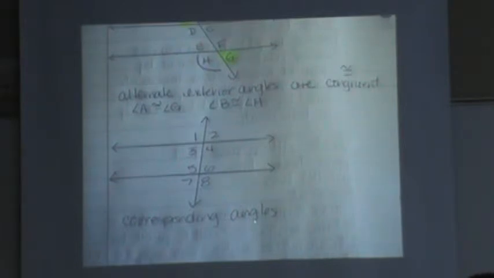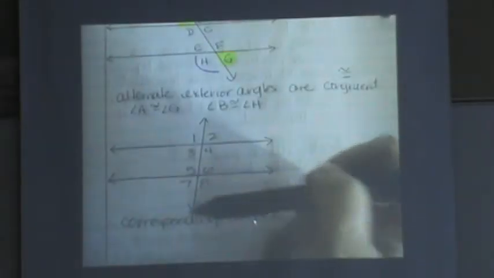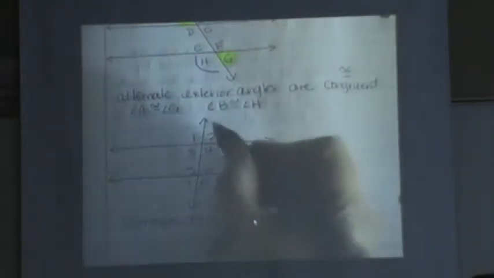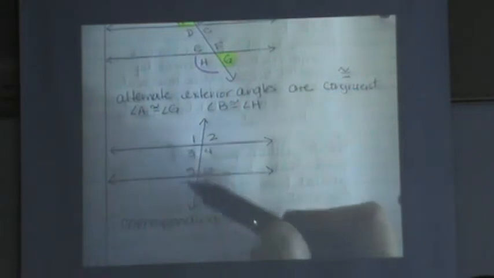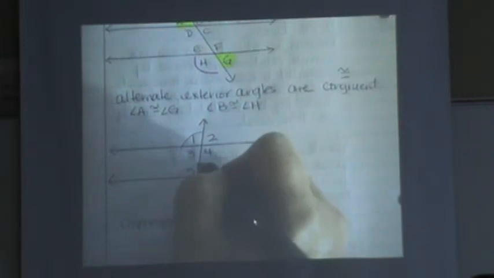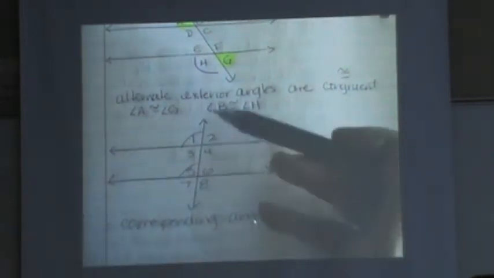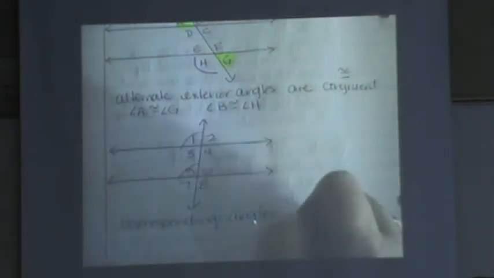So we've got our parallel lines here. We've got our transversal. I'm looking for an angle that is in the corresponding position to angle 1. Same side of the transversal, same side of the parallel line. Will it be 1 and 7? Won't be 1 and 7. 1 and 8? Won't be 1 and 8. Same side. 1 and 5 would be correct. So angle 1 and angle 5. So it'll be 2 and 6 too. Corresponding angles are also congruent.